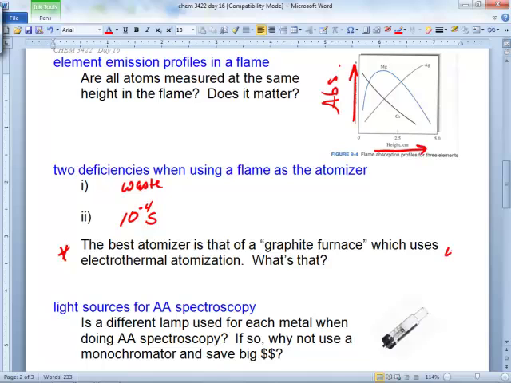Okay. Yeah, so why not fork out more bucks? Why not fork out about, I'd say, like $40K additional in comparison to what we have? You buy something called a graphite furnace, which uses electrothermal atomization. All right. Kathleen, what would you guess that is? And it's supposed to totally wipe out these two deficiencies. So what could it be doing? I don't know what the word graphite is in there. I think that's what it used to be constructed out of. Use electricity. But use electricity to what? To burn. To atomize stuff, to turn stuff into atoms.